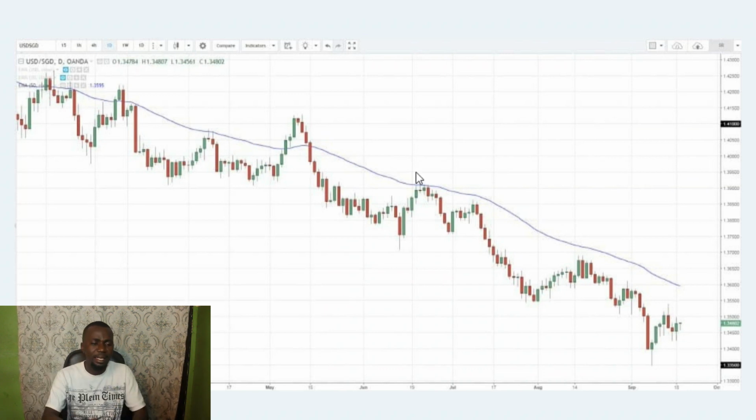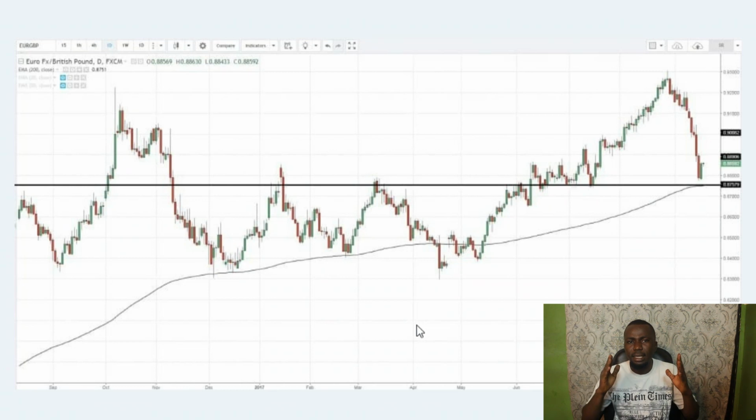Like I said again, the 50 EMA means that the market is in a healthy trend, and you are only meant to trade in the direction of the trend. So whenever the price goes down and makes a pullback to the 50 EMA, you place your sell trade and then put your stop loss a little bit above the 50 EMA, right? And then you can ride this trend. If you want to add more position, you can wait again for the price to make a retracement to the 50 EMA for you to place your sell trade again.